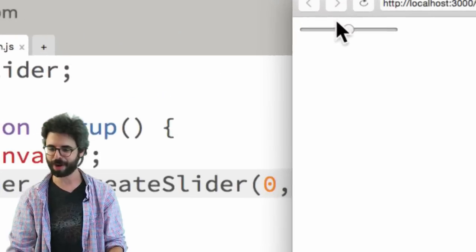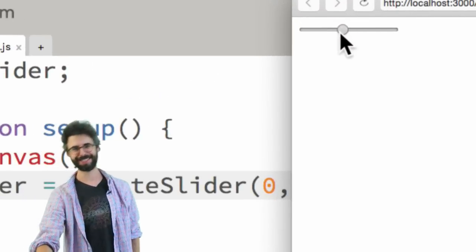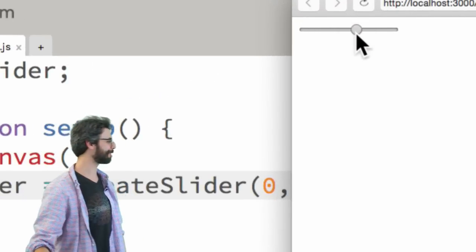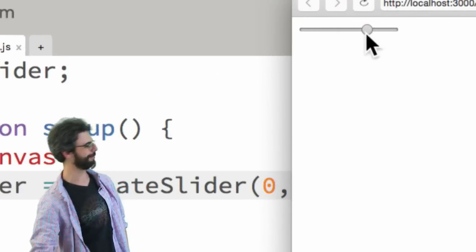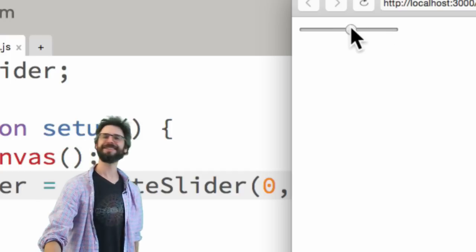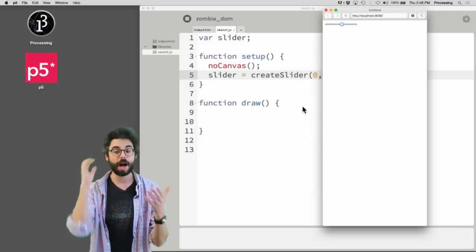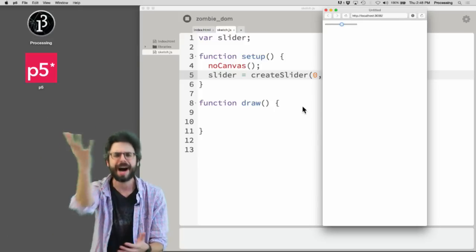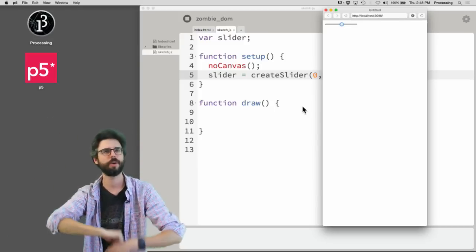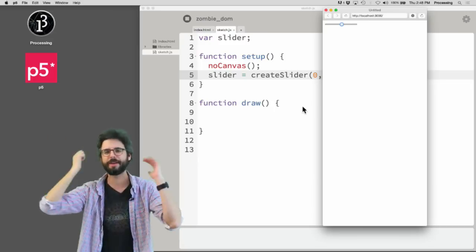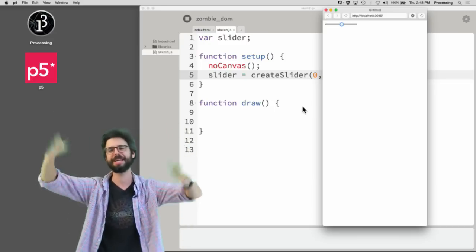And now I can do what anyone would normally do with a slider. I can slide it back and forth. I could use the slider to control myself. Watch. Nobody cares that I'm doing this, but it amused me for a second. OK, so that's normally what you do. And you would tie the slider to an alpha value or to some parameter in a flocking system, whatever kind of creative coding thing you're doing today.